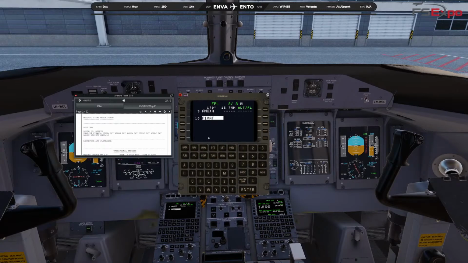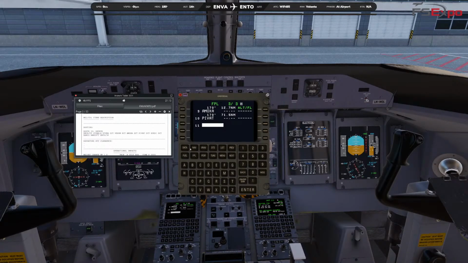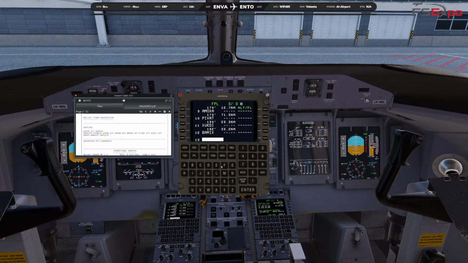We're going to fly direct, no airways today, Pivat. And then direct to Zugdi. All right, Zugdi is there. And finally, direct to Bamix. Right, BAMX, enter, excellent. And then it's the arrival into Sandy Fjord, which is Echo November Tango Oscar.